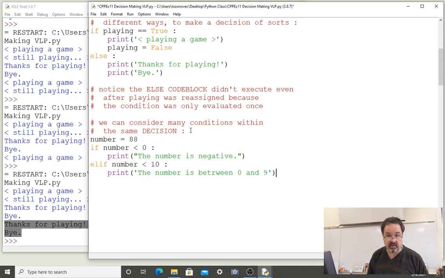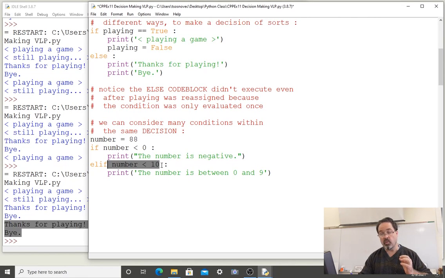Now, to be less than 10 means that you're going to be 9 or lower. But this print statement says between 0 and 9. How do we know that we're not lower than 0 when this condition has been tested?